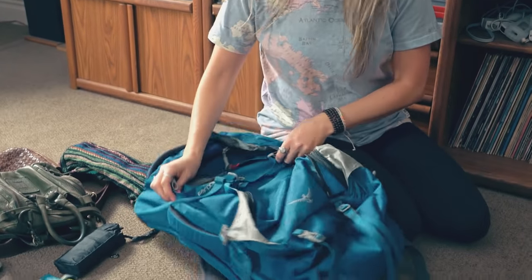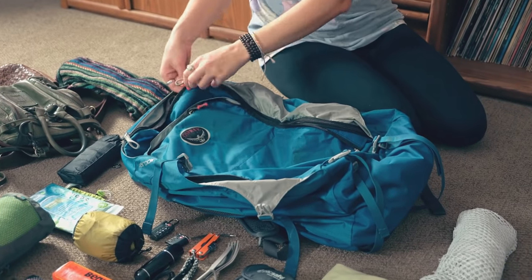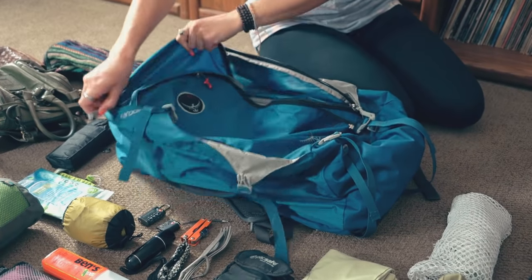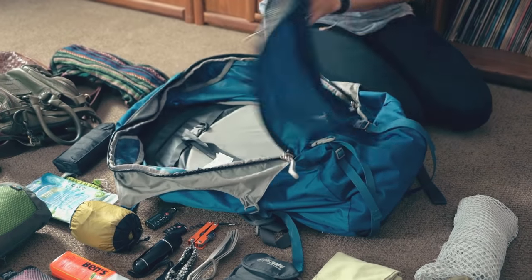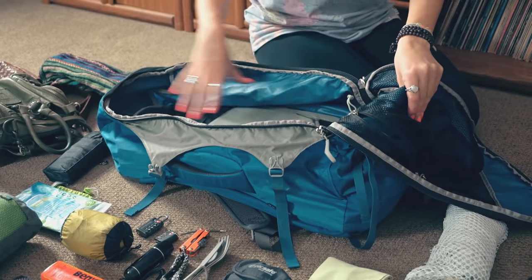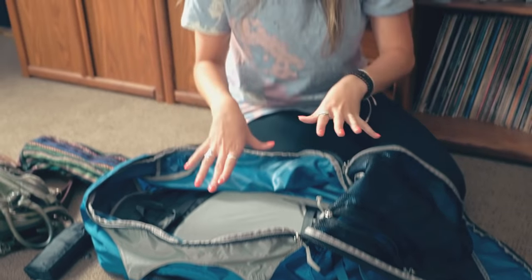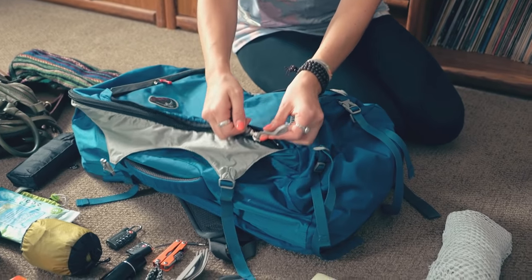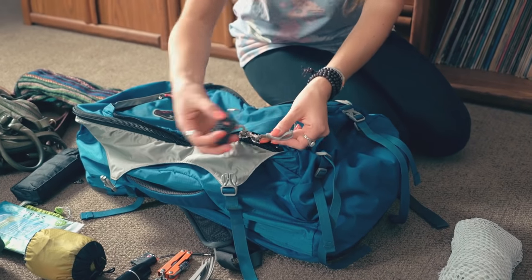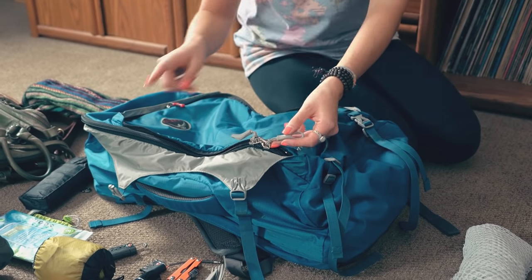The reasons why I love this backpack and I highly recommend it is because for travel, it opens like a suitcase. So when you are packing, you can just put all of your items here, so it's so easy to pack and unpack. It makes life so much easier when you're on the road. The main pockets lock. It has holes to put a lock through, so you can lock up the main compartment of your backpack. Also very important for security.